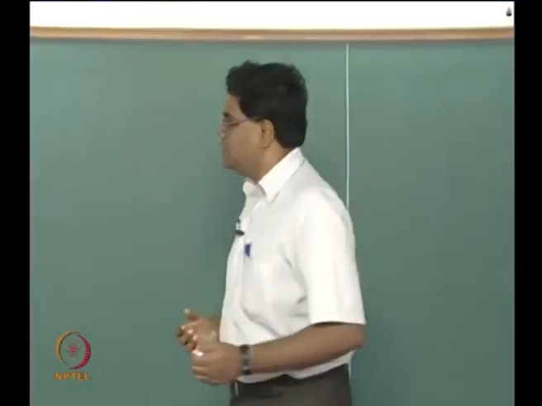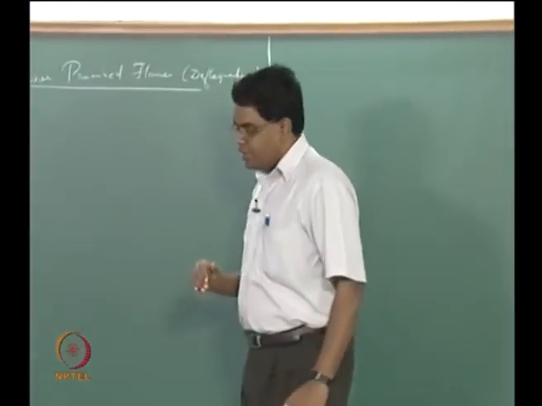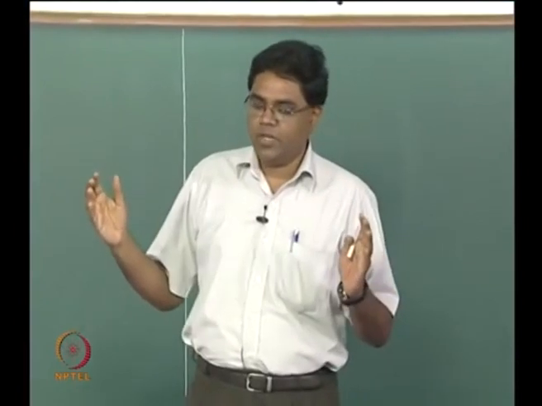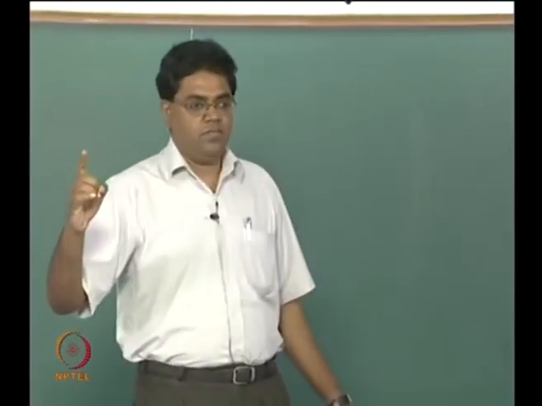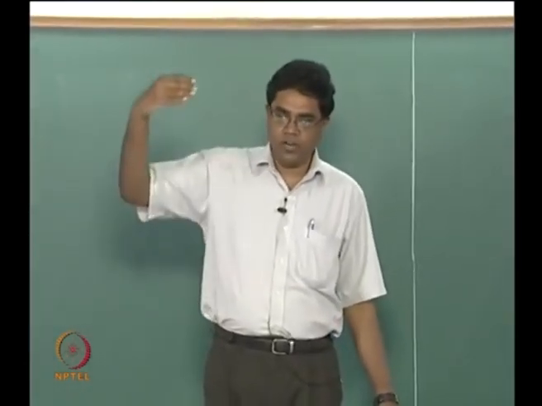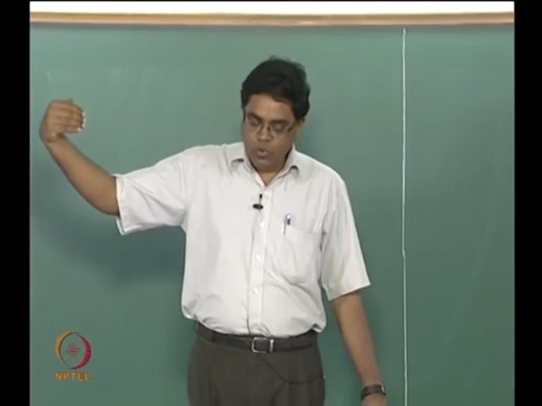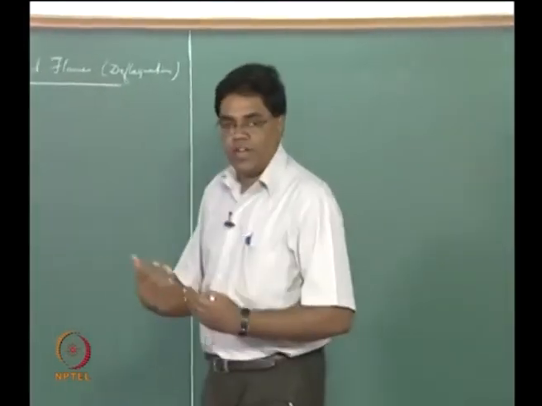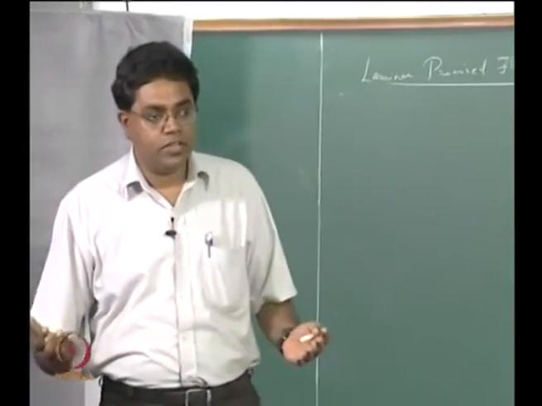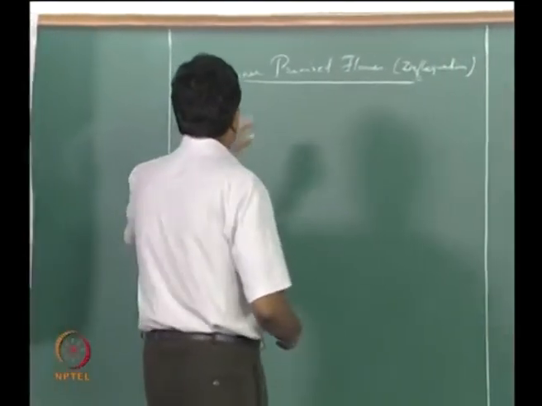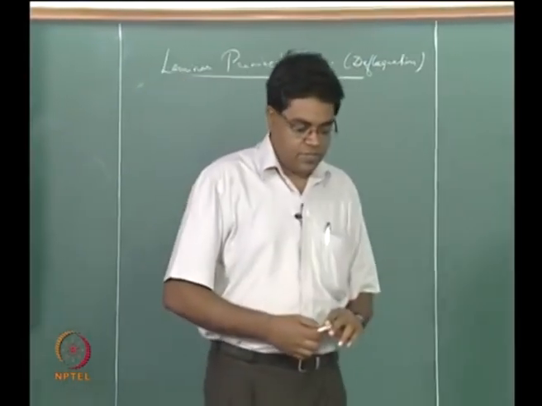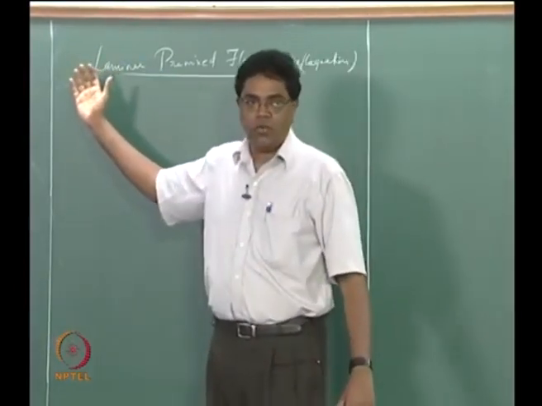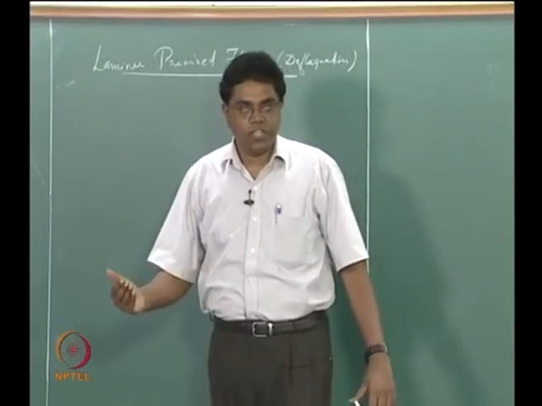And what we want to do is to start with deflagration. Sure enough, we want to note that the Rankine-Hugoniot relations that we have studied so far correspond to premixed flames. Okay, so we are now talking about a reaction zone for reactants that are approaching the reaction zone together with each other. That is, reactants as in fuel and oxidizer together, right? So premixed flames, all right, but we are actually looking at deflagration. So let us confine ourselves to deflagration now. Certainly premixed deflagrations, and of course we also want to talk about laminar, in the sense we don't want to get into turbulent effects at this stage, right?